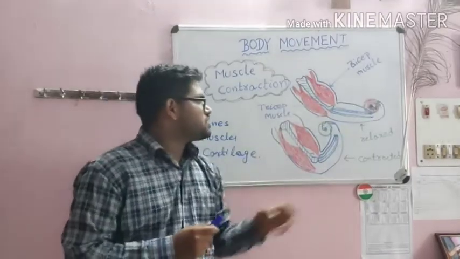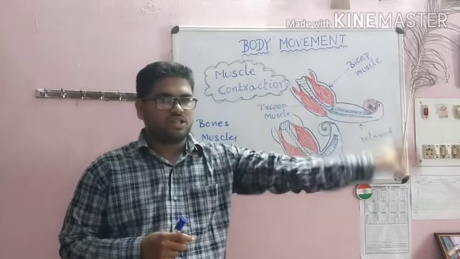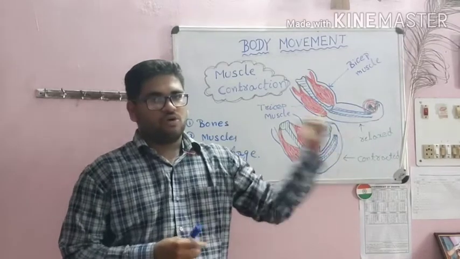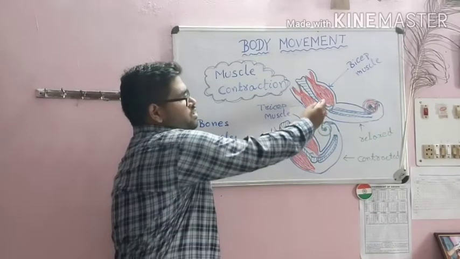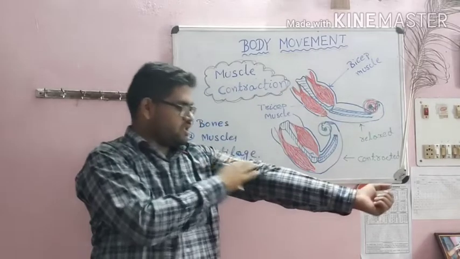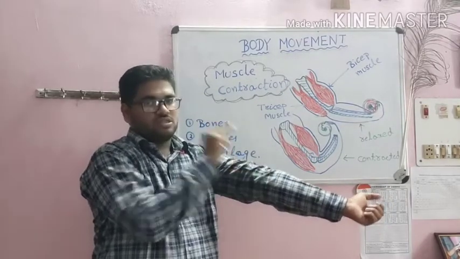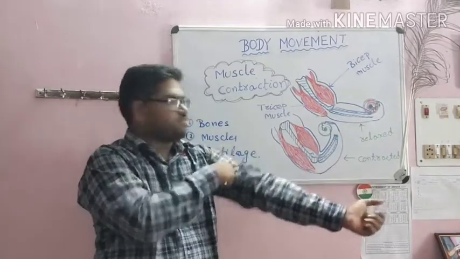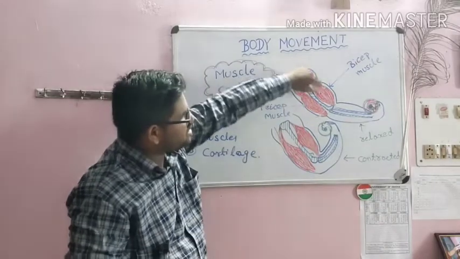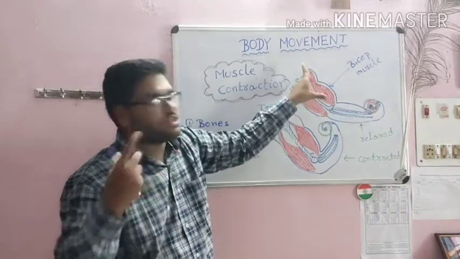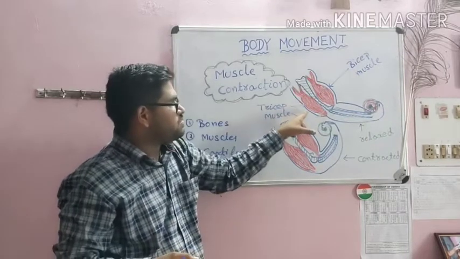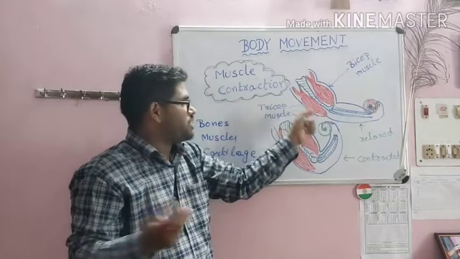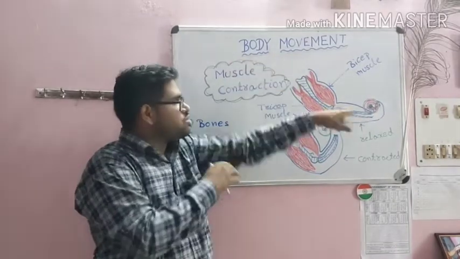You can see in this picture the hand in the relaxed form, not contracted, and this is the picture when the hand is in the contracted form. What is the difference between them? When the hand is relaxed, this muscle is longer in length, it is not contracted. Its thickness is smaller compared to this one, and it is not steeper, it is softer. But this muscle is thicker, shorter in length and steeper. This is the tricep muscle.